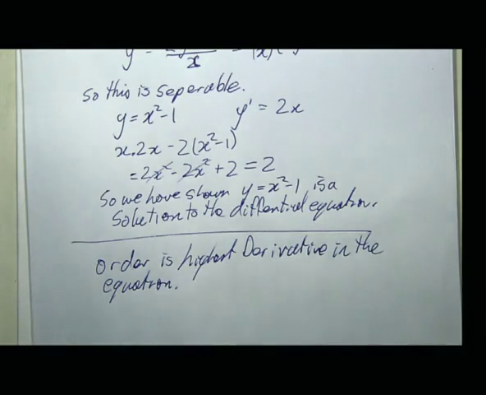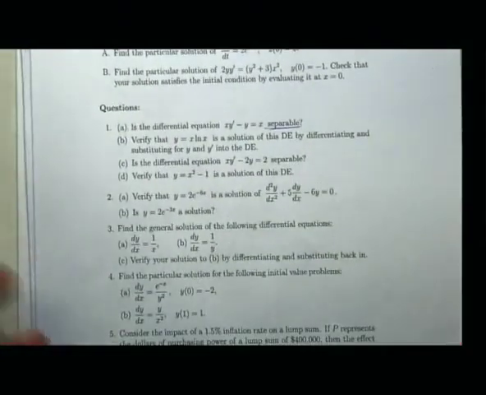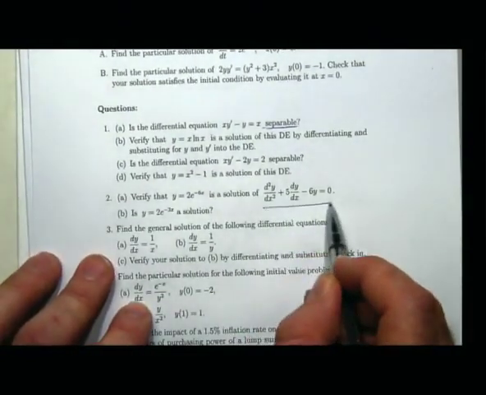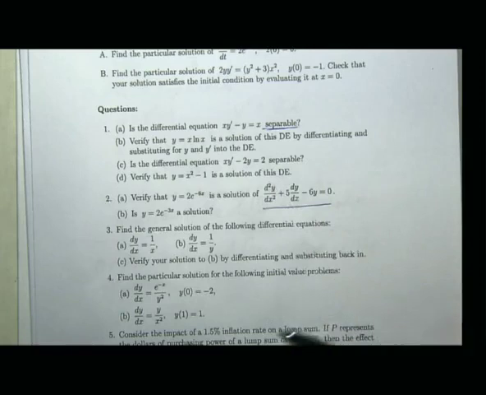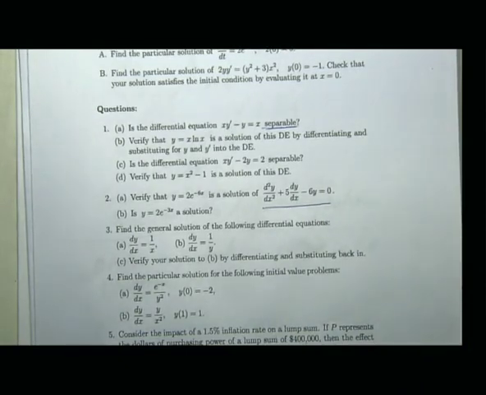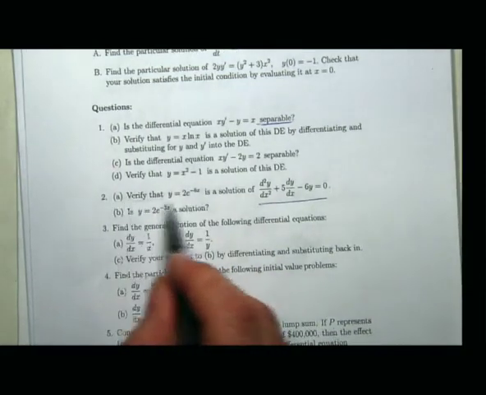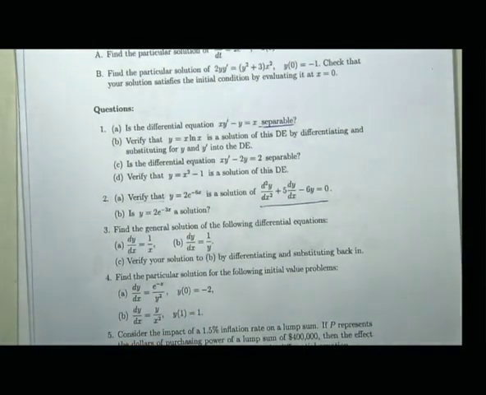All right. So first thing, the order is the highest. So order: the highest derivative in the equation. If we look carefully here at question 2, this thing is second order because we've got a second derivative term. My understanding is that you do not have to do much with second order differential equations. You'll notice again with this question 2, the question is verify, and so we'd follow the same procedure.